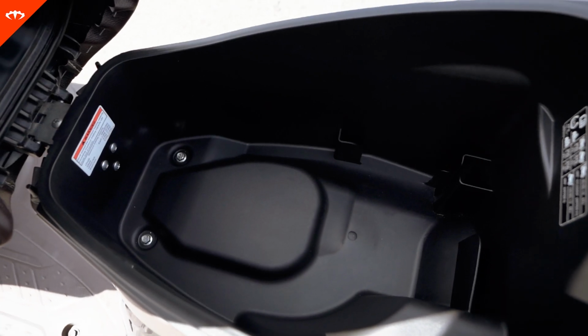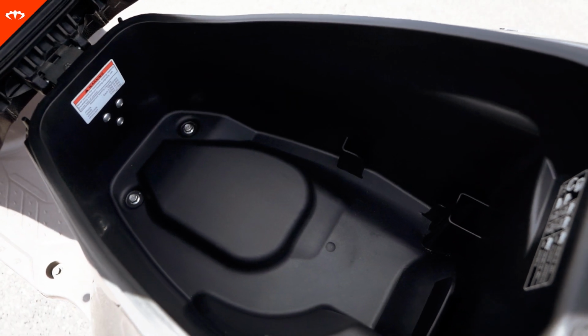So one additional point. Under seat storage is pretty much standard. One full face helmet can fit inside it. Nothing extraordinary, but yeah, good.